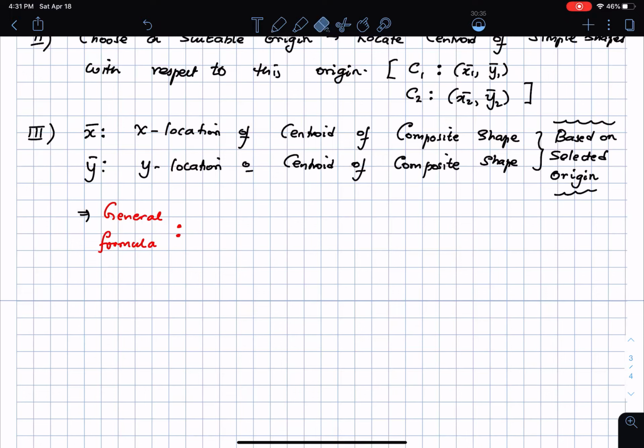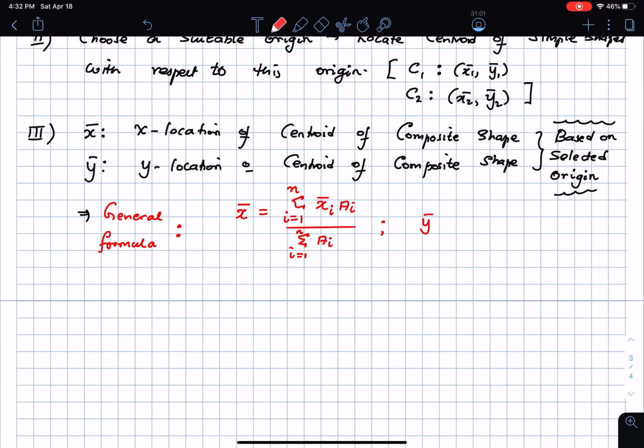So x bar is equal to the summation, i going from 1 to n, where n is the number of composite bodies, of xi bar Ai, all of this divided by the summation, i going from 1 to n, once again of Ai.